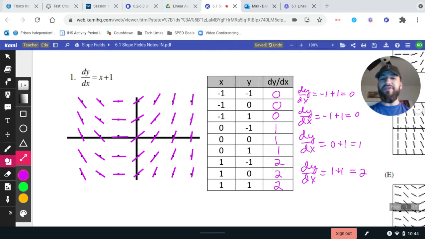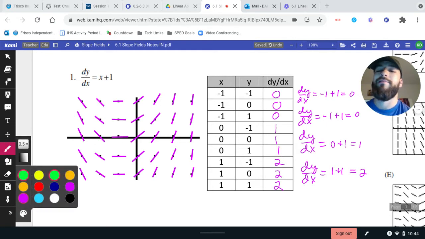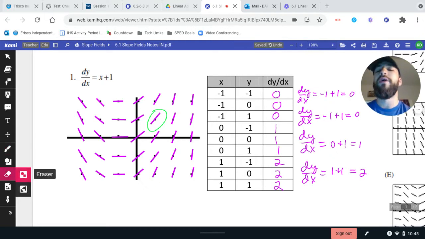So as you can see, as we start to put more slopes on the graph, number one, they don't have to be perfect. I mean, if you compared my slope of 2 here to my slope of 2 here, they don't even look like the same slope. They don't have to be perfect. You should just generally have the shape. If it makes you feel more comfortable, you can always back up your slope fields with some math. So I can be like, okay, your slopes look a little bad, but the slopes that you wrote over on the right side are good. So if you're ever worried about me thinking your slope field is looking a little off, just back it up with your math, and then you won't have anything to worry about. But it should generally show the shape.